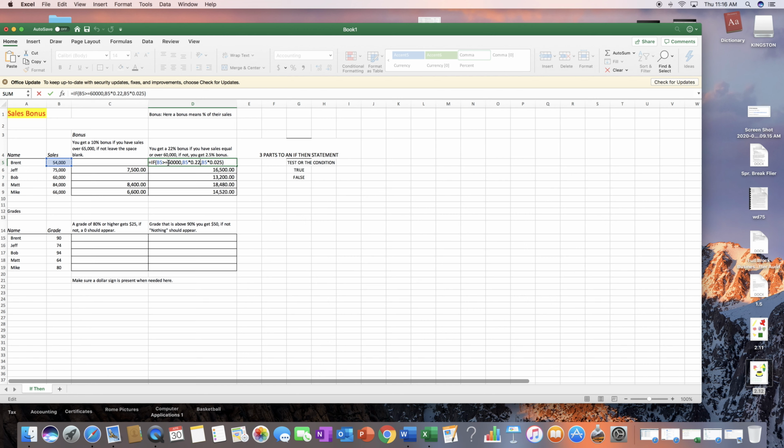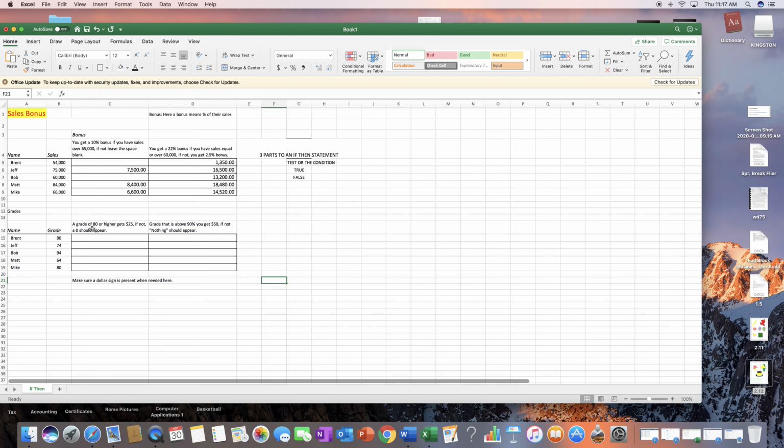Inequality before the equal sign. All right, that's important, and then we finish things up. So this is an example of doing a formula to get the true and the false, whereas this one was just a formula to get the true, and if we wanted it left blank, we would use quotes and not put anything in there.